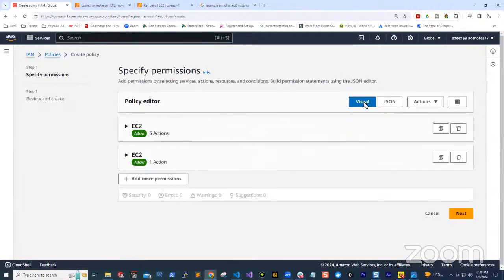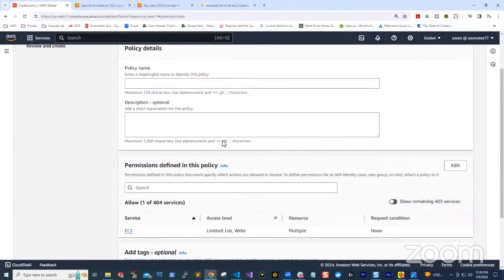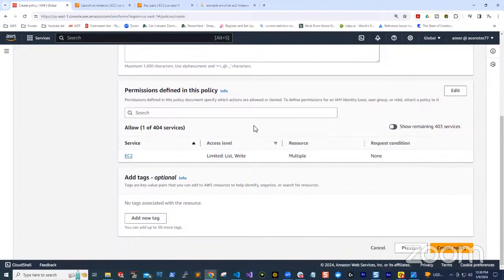Once you are here, you just click next. I don't like that when you move away from that screen, it will minimize it for you. Sometimes it gets confusing. So I'm just going to name it here. I call it best EC2 policy. I'm not going to enter a description. Under here, this is the service that we use, right? And we're just going to click create policy.